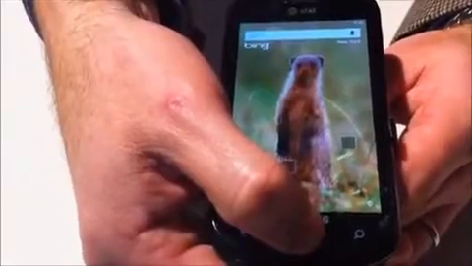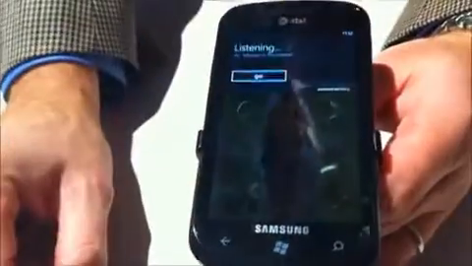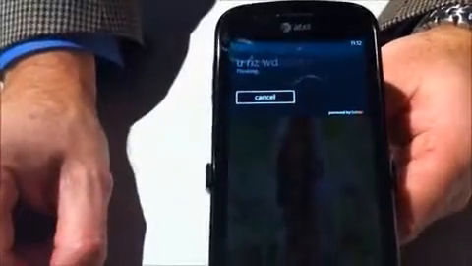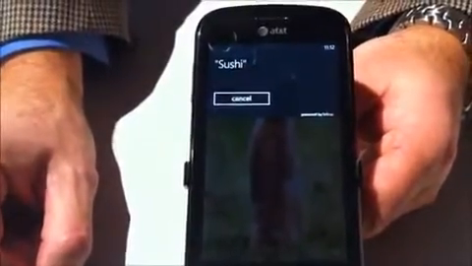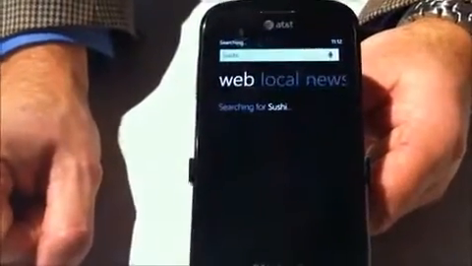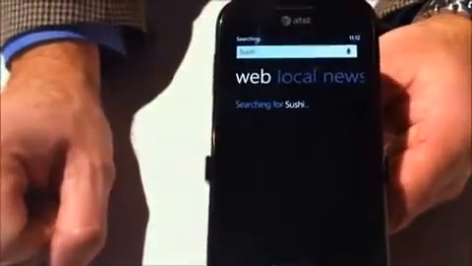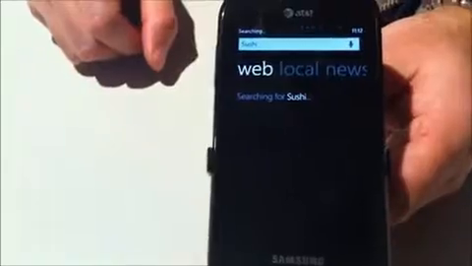I can click and press and hold here. Do voice search. Let's see if it works. Sushi. Sure. Impressive. Sure, yeah, I can do that. Of course, I can do voice dialing that way as well.